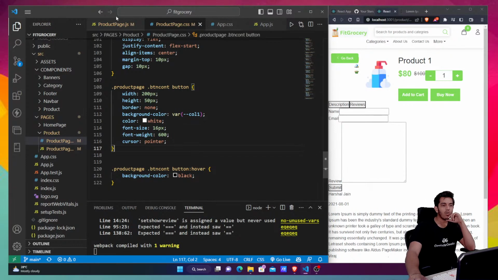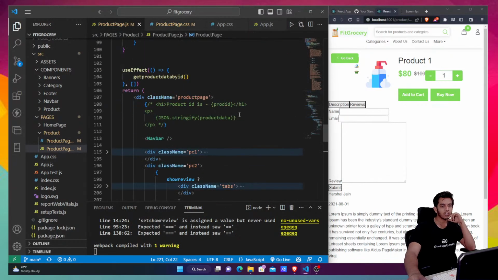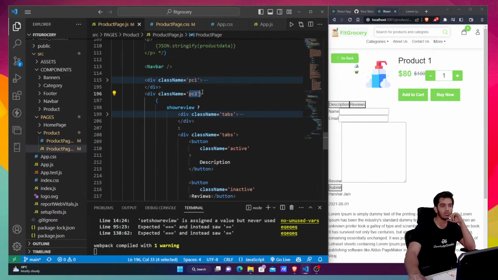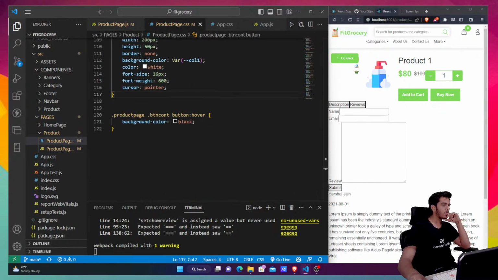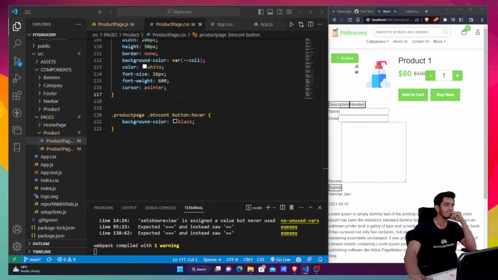All right, so now we are talking about this section, PC2. In product page, we'll be targeting the PC2 section. All right, so we can do one thing.